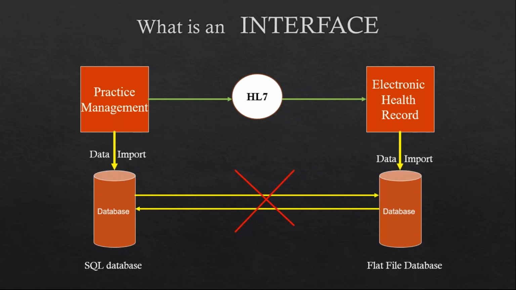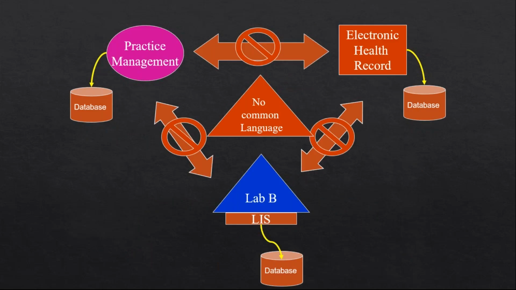So that is where HL7 will come into the picture. We'll look at how HL7 has enabled communication between these applications in a few minutes. But in order to understand what an interface is, it is just a bridge which will help with the communication between two different applications. Okay. So before looking at how HL7 has come into the picture, let's quickly look at a sample example.